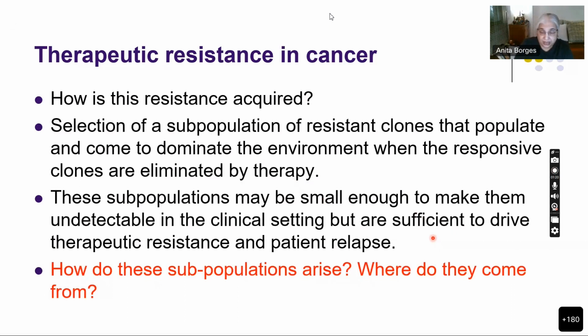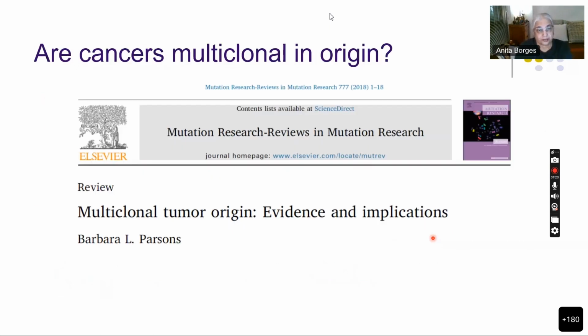So they are obviously in that mix of tumors, and they are different from the original population. So did they arise from that original clone, which was growing, and then you have this clonal heterogeneity, and amongst that clonal heterogeneity, maybe there are resistant clones? Quite possible that that is what is going on. But is it also possible that tumors are actually multi-clonal in origin? People are now beginning to believe that this is probably true in at least a certain proportion of tumors. And I'll show you some examples.